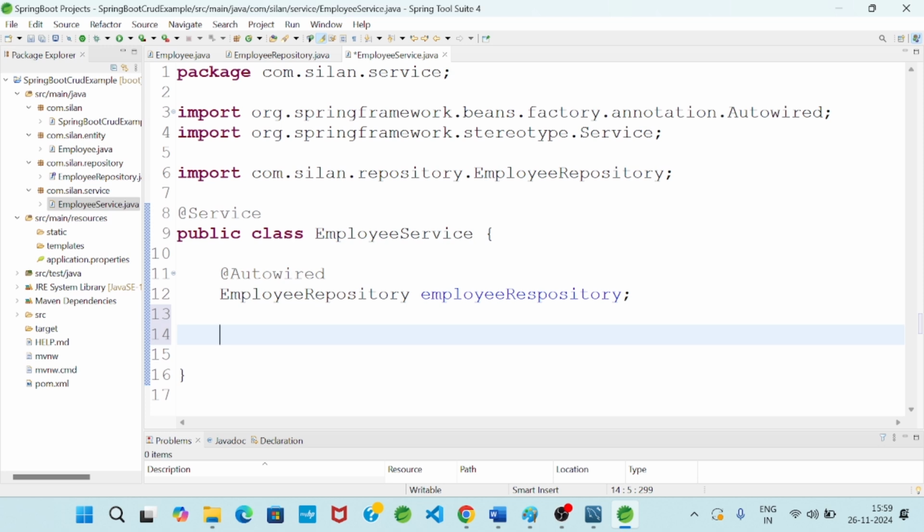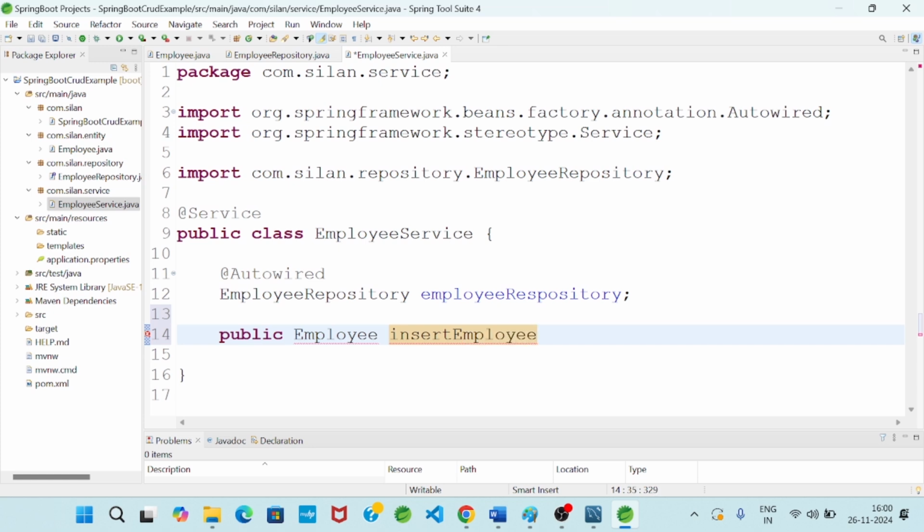The method name can be whatever you write, there is no problem. You see in which way I am defining one method. So the employee record will be inserted. My return type, suppose I will give as Employee. Let the method name be insertEmployee.